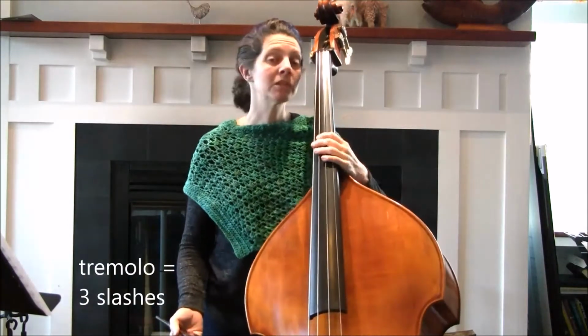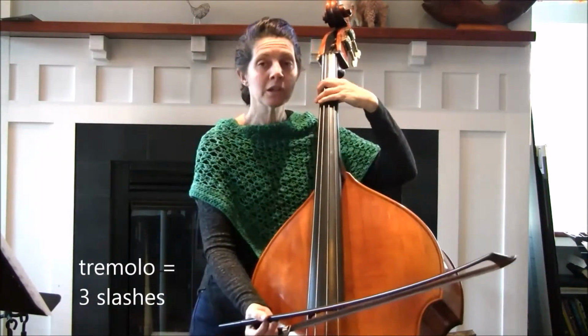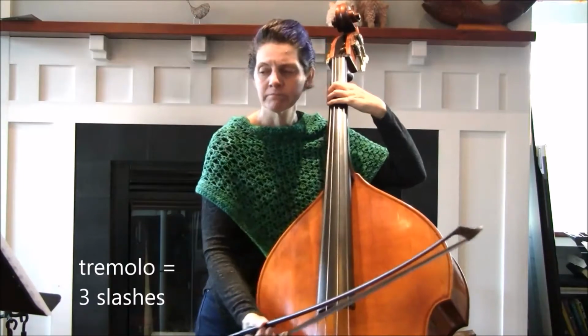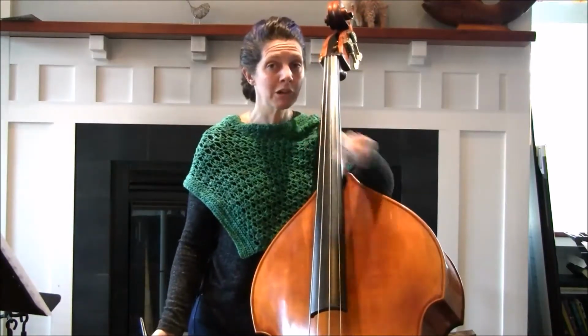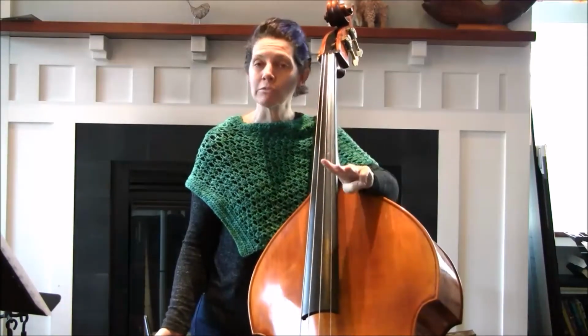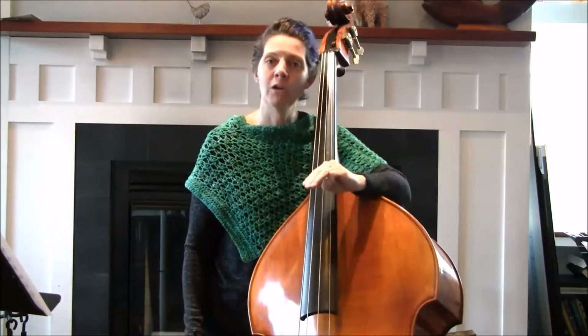That is a tremolo. It doesn't have to be really fast. Three strokes across the stem means tremolo. If it's two strokes, it's 16th notes. If it's one stroke across the stem, it's an eighth note. But when it's three, it's almost always tremolo.